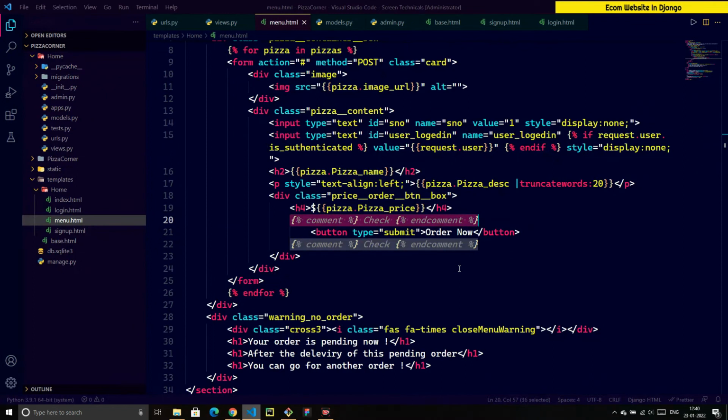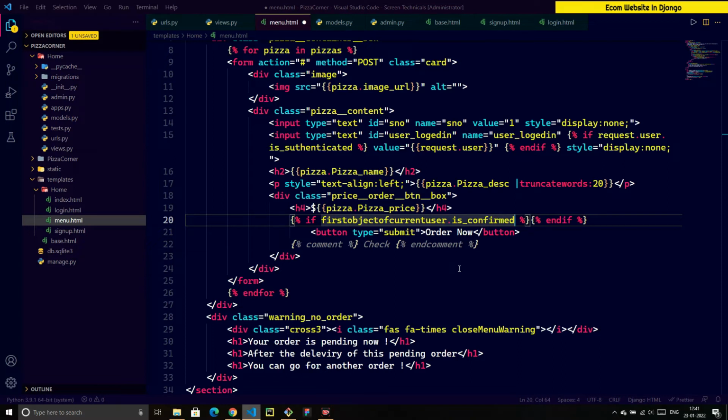So at this point I'm going to check whether my order is confirmed or not. So I'm going to write here if the first object of my current user dot is underscore confirmed, which is by default false.